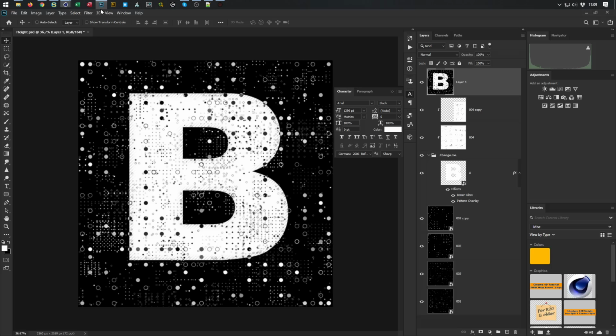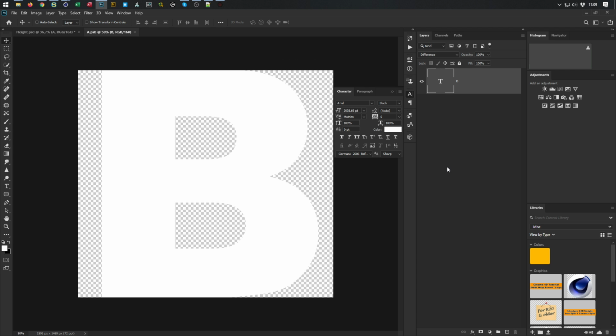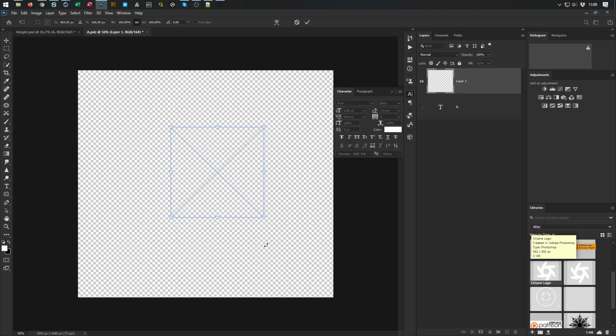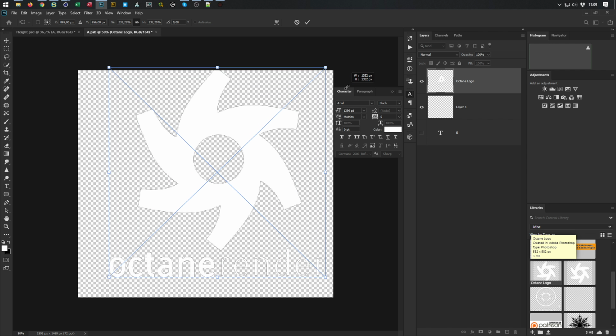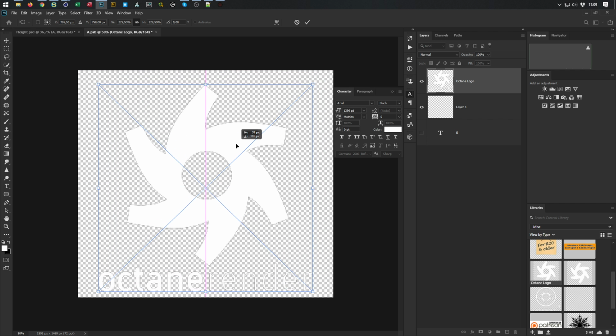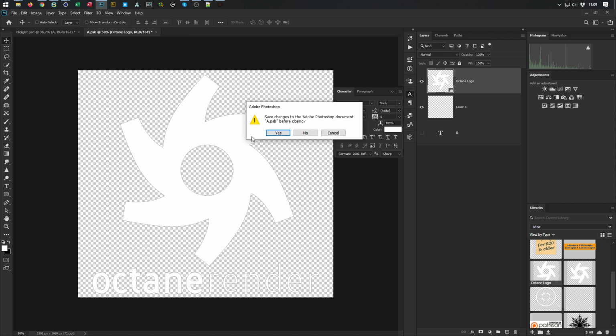Let's try the other things. Delete this one here. Double click it here and make a new layer here. So check. Hide this one, so I have an empty layer here. And maybe let's bring in this guy here, Octane Render, because we work with Octane Render. Middle, so this will not work so well because of the writing here, but check, yes.